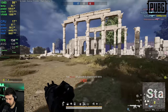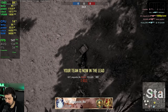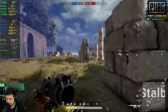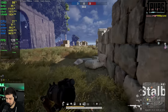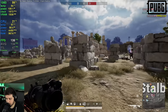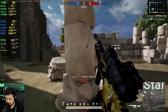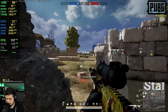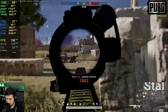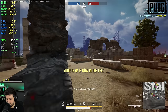Finally got my first kill, friends. Oh boy, we instantly died. Level 500, boy. It also doesn't look very bad here on low settings because you do get some decently looking shadows, some good ambient occlusion as well. Oh, no, no, no, no. Okay, we got another one. We got another one. That's great. 2 kills, friends. 2 kills. I'm definitely a very bad asset for my team, you know? Oh, no, no, no, no.